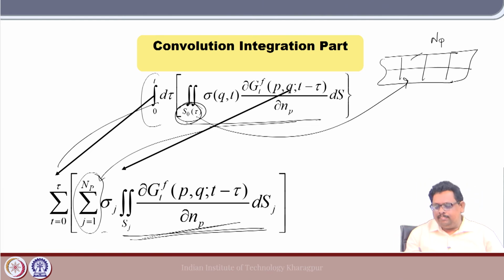I am not going to discuss this part here, because, as I said, let us keep it for now. Maybe at the end of this course I can provide you the entire MATLAB code of this Green's function. Let us now only formulate: suppose you have this Green's function code, it is still very difficult to write the other code. Now, here is how you deal with this convolution part.